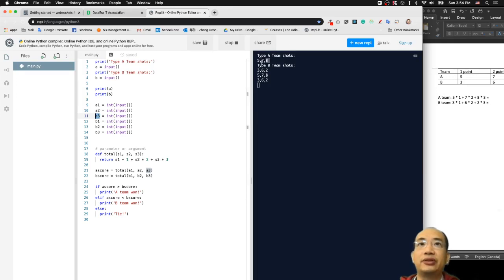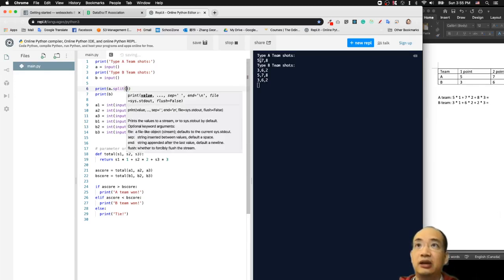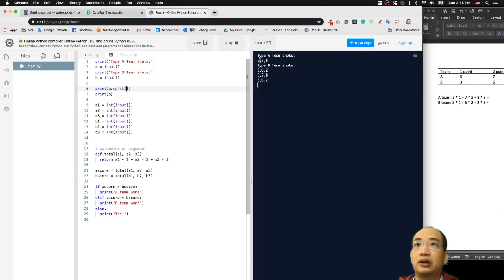If you want to split with a character, like a comma, you can use the function called split. Let's type split here, okay, split. I'm not sure if there's a definition here, but let's just try split with comma, which is a string.